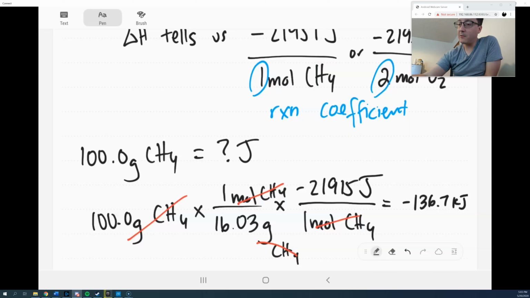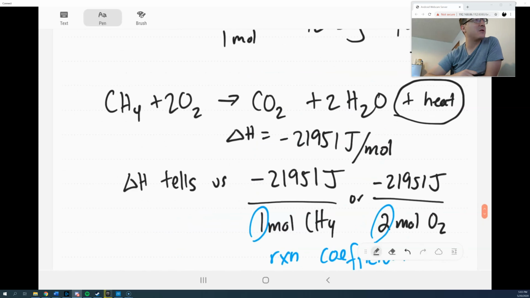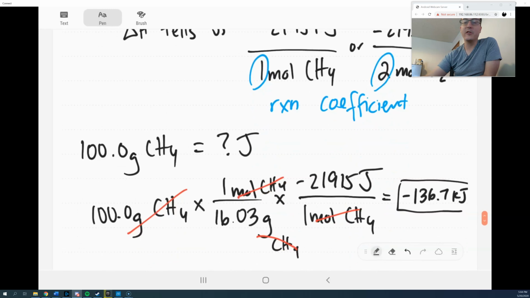So we could figure out the amount of heat. We could also take this 100 grams and figure out the mass of carbon dioxide or the mass of water, or we could do the PV equals nRT of one of those. This is just one more component. So just remember that we often have heat transfer as part of a reaction, so we could use joules as one of the quantities here. Okay, is that okay?